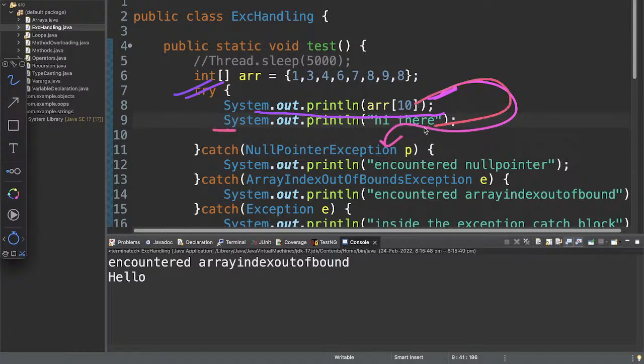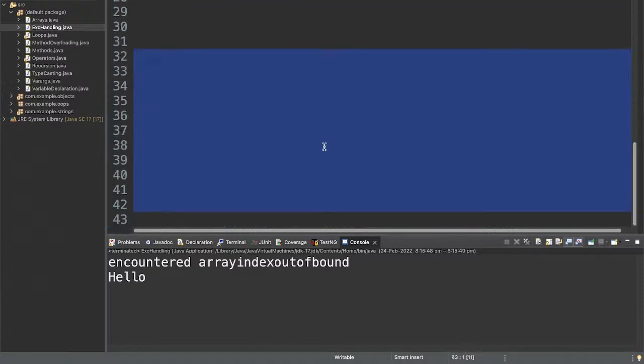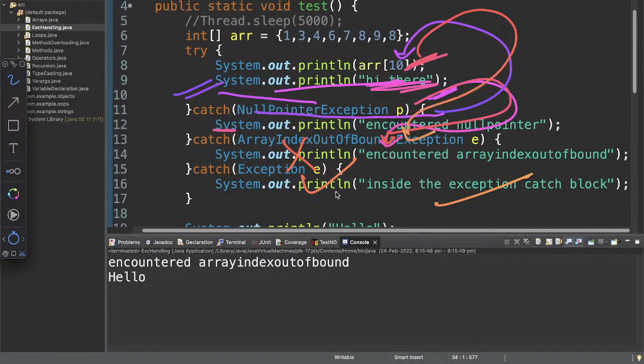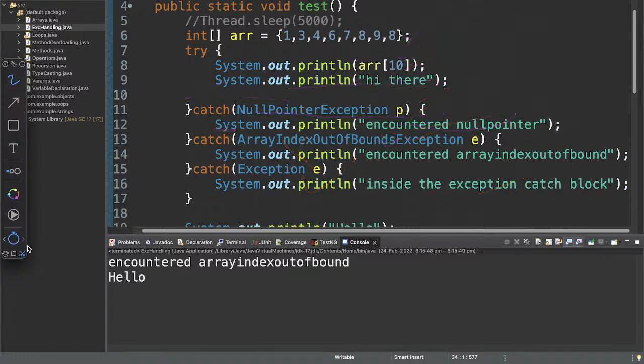It has been directly redirected over here, checking whether this exception can handle it, no. Whether this can handle it, yes. So I am printing this and I am moving further with my execution, because you know this, the try catch is a block, it is not a loop, so it won't go and repeat the task over here. So this line is untouched, so this won't get executed because the exception occurs at this moment, so it will just handle it and proceed with the other lines of code, correct? All right, so just keep this thing in mind.